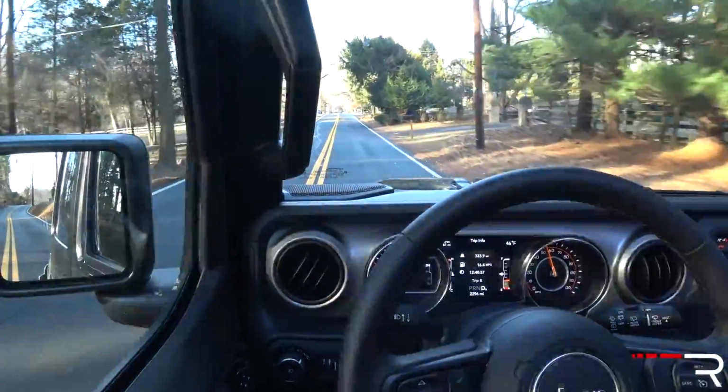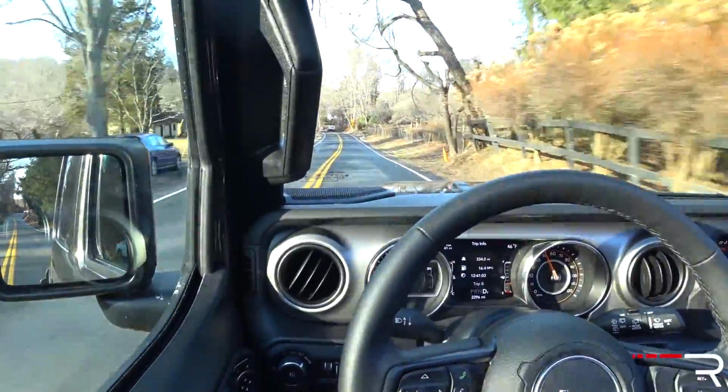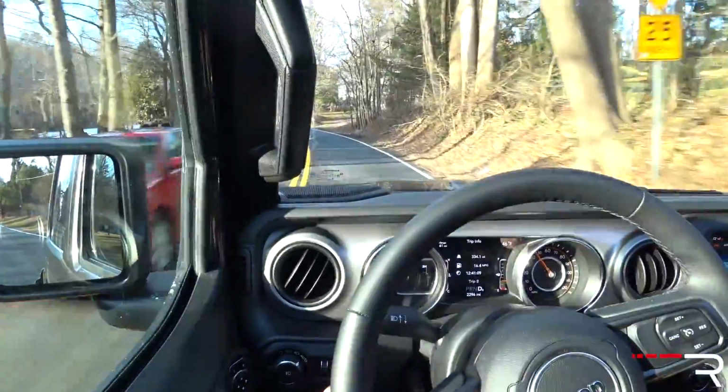And you know what? I'm just so sad that it's winter here in the DC area, because if it was nicer weather, I would probably drive this thing around with the roof panels removed all the time. This is just fantastic. Now, when the roof panels are completely on, I will say that the hardtop is surprisingly quiet, as you guys heard earlier.